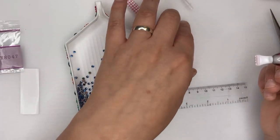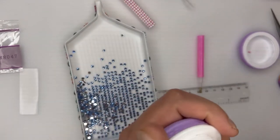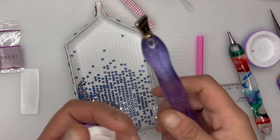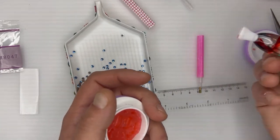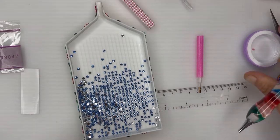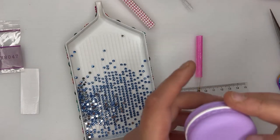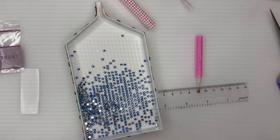Right, I need to change this wax out. I have a whole ton of waxes here. I might have to do a video on the different kinds of waxes. But my go-to is, I use double-sided in my metal tip, which I find works brilliantly, because the wax runs out really quick in that. And in my plastic ends, which I find works better for the sparse projects, I use the pink wax. I got this pink wax from Catered, or blue wax, or whatever colour, but I tend to use this one more because it stays soft the whole time, and it seems to be a much softer wax.